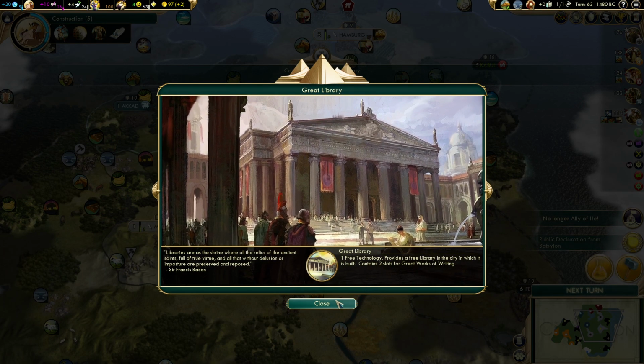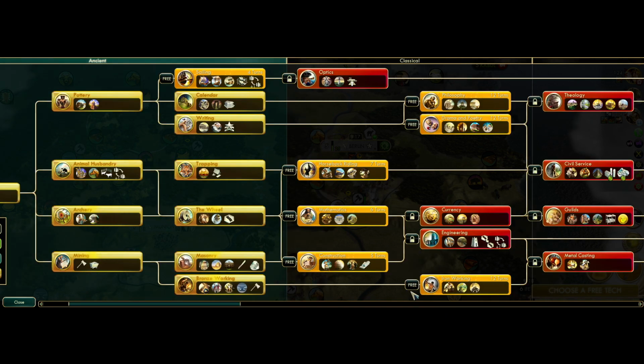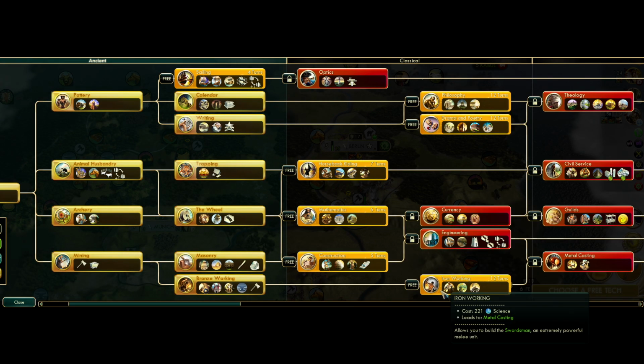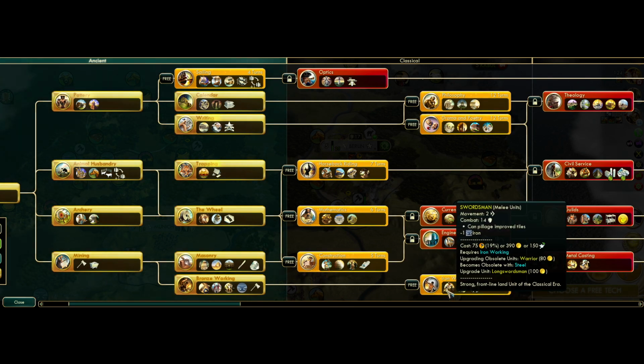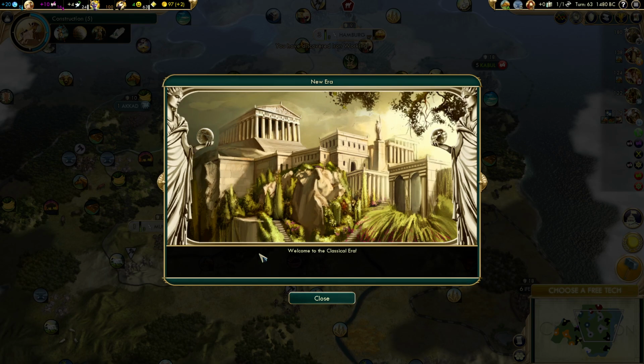We got the Great Library. I mean, I didn't particularly optimize for what free tech we might get, but... Well, let's get ironworking. It's the most expensive tech. We will have iron, so we can build a swordsman. That's actually pretty good.